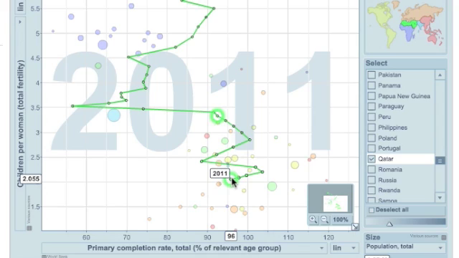Similarly to Peru, Qatar has a current fertility rate of 2.1 children per woman, and the primary completion rate is 96%. In Qatar, the rate of fertility and primary school completion seems to follow a more random pattern, but we can still see that as the fertility rate decreases, the primary completion rate increases.